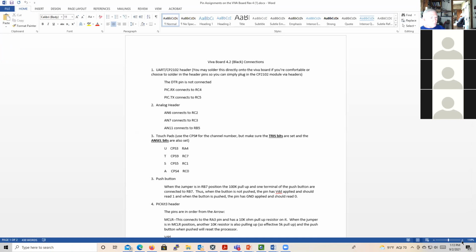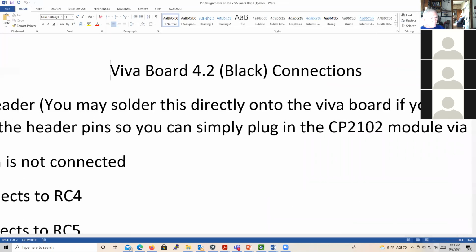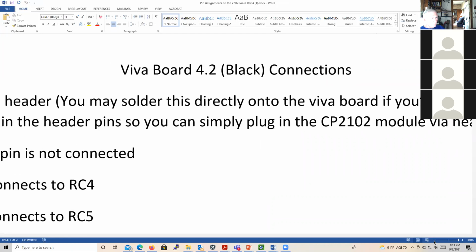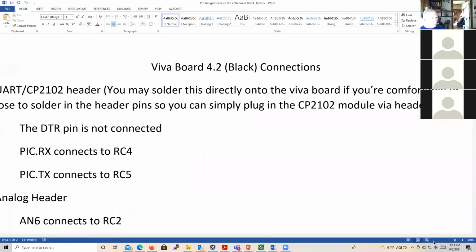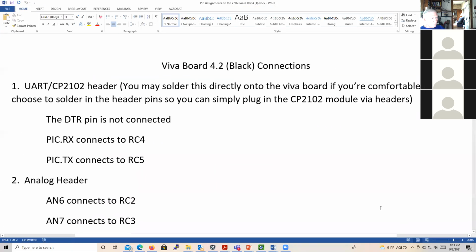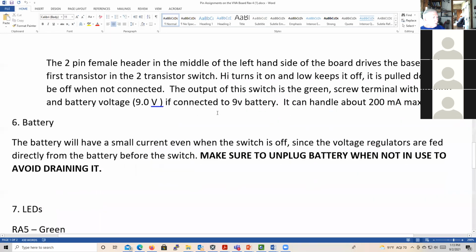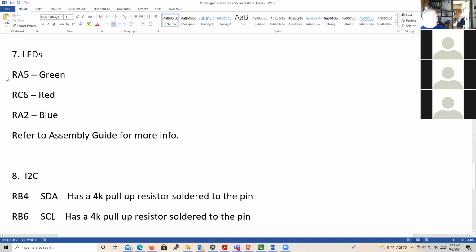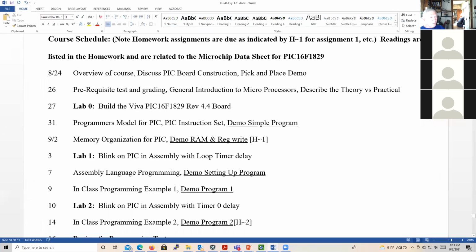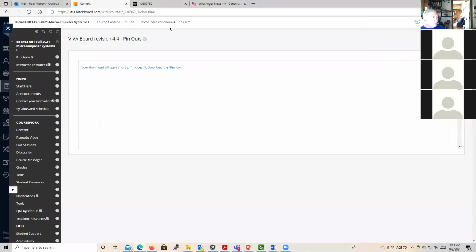And here are the LEDs. Green is RA5, blue is RA2, and RC6 is red. Okay, so if you ever have any questions about that.